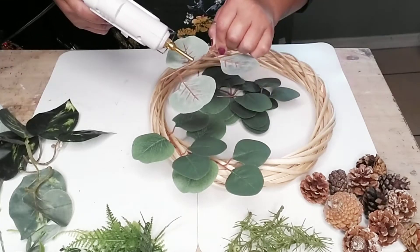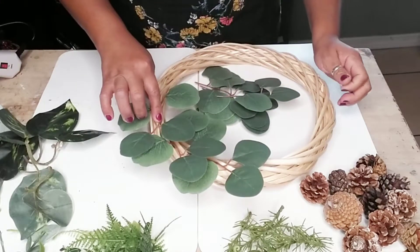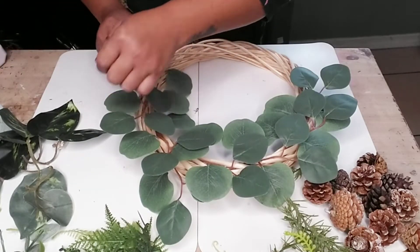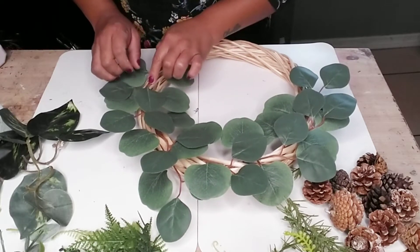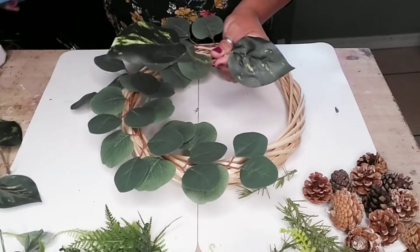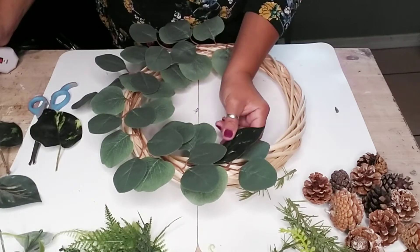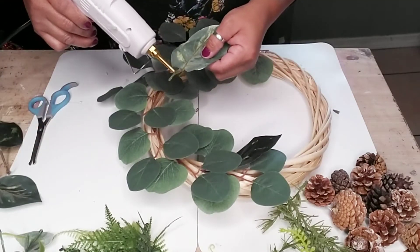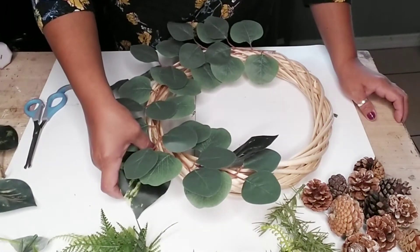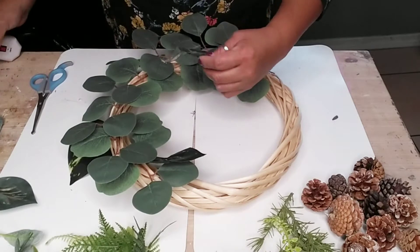This year for fall — and I think for Christmas, not too sure yet — I'm going to go for that more natural rustic look of decor, so this was perfect for what I was aiming for. I want that more natural look; I think it's more of a rustic farmhouse style for me. All I did was add the main base greenery, then I started cutting little leaves and different greenery by the stem and just hot gluing them all around in random places until I was happy with it. I decided to make the greenery on one side, but you can easily fill up your entire wreath.